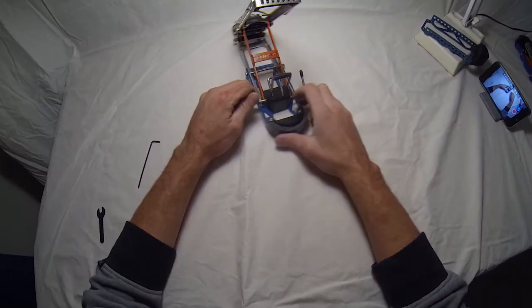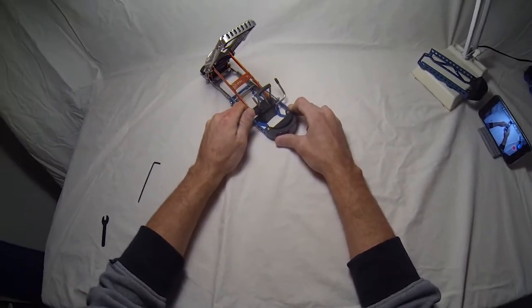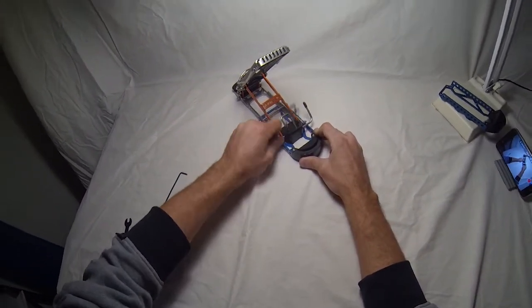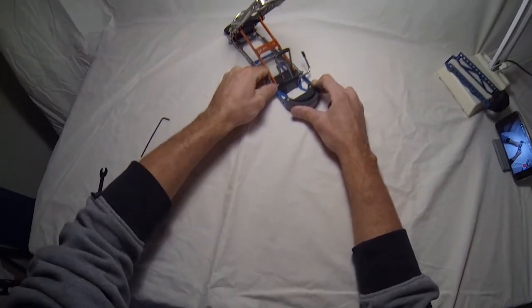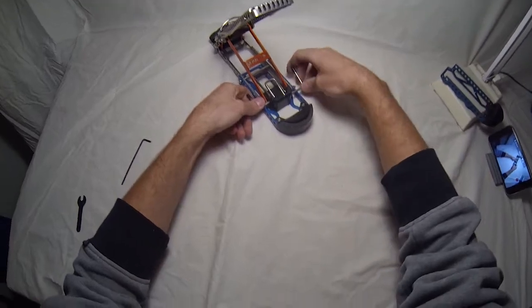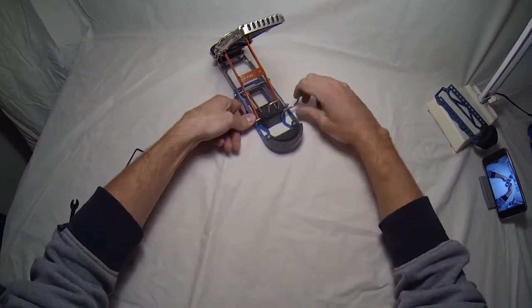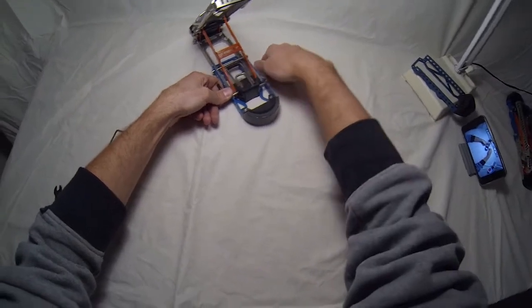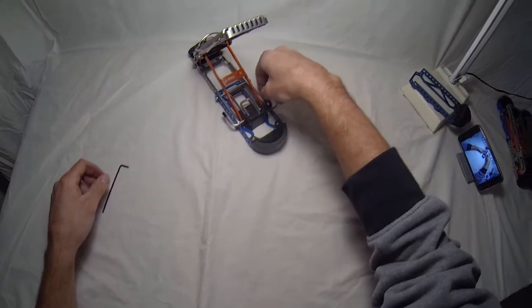So right now, we're set up like this with a lever on either side and right now this elevator is pretty, maybe a little tight. We might want to make that a little easier to open, but if your elevators are too loose and they don't snap up with enough security, I'll show you guys how to do a quick little adjustment here and tune that to make it feel the way you want it to feel.